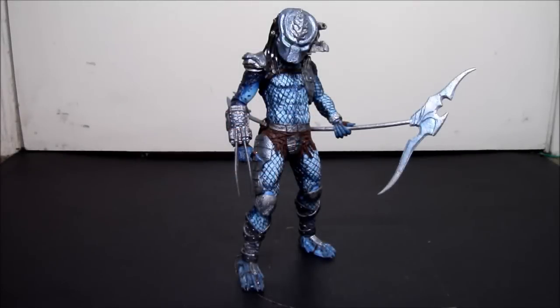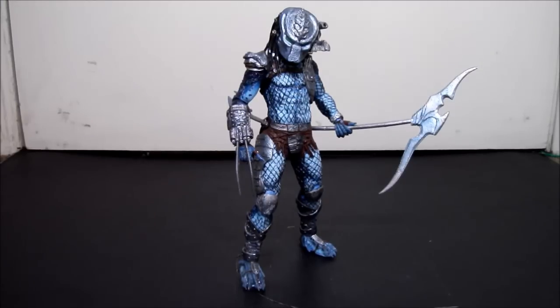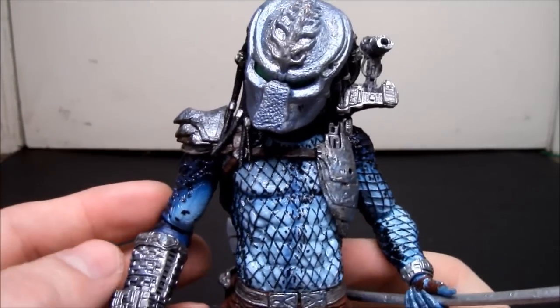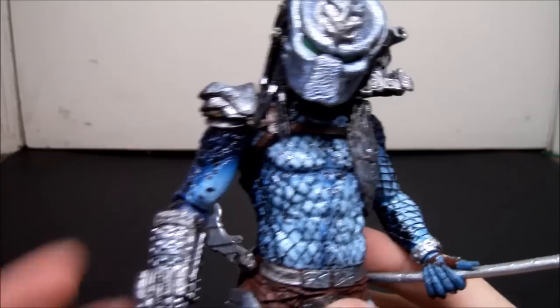Up next, we got number 13. We got from NECA, Predator, Hive Wars Predator. And he's pretty cool. But not too many good Predators out this year. They all came from the year before that, and the year before that.